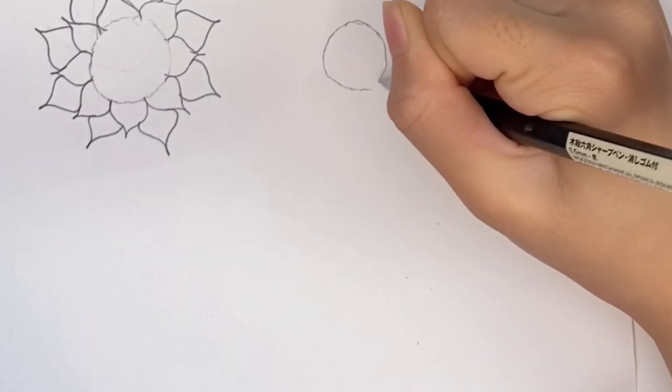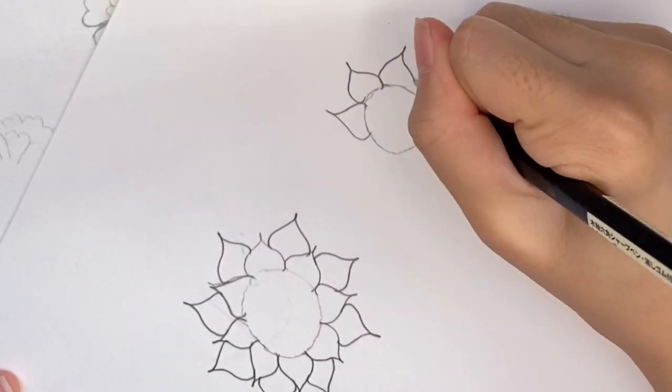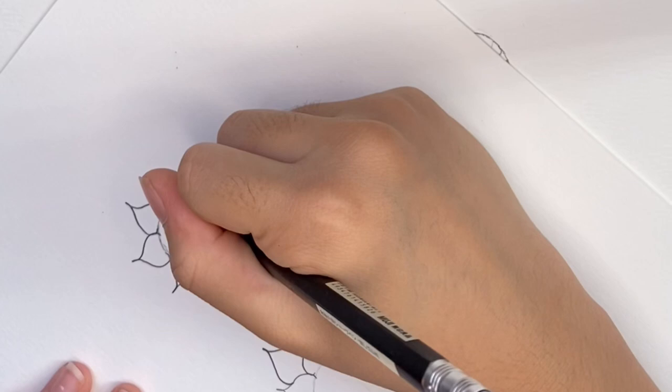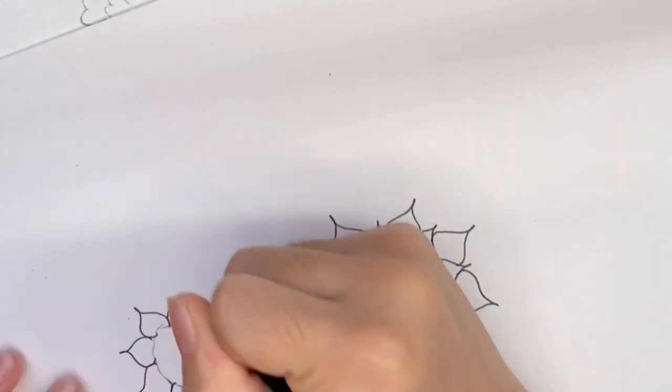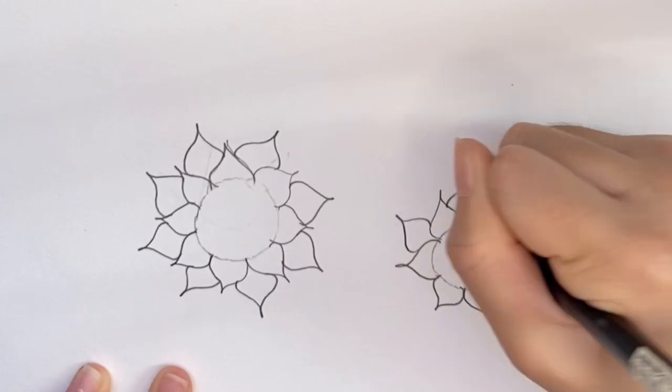They're exactly the same way, so you can make them bigger. When drawing those petals, you can just turn the page a little bit and that's the trick to make it perfect. All right, we are almost there. Here we go.